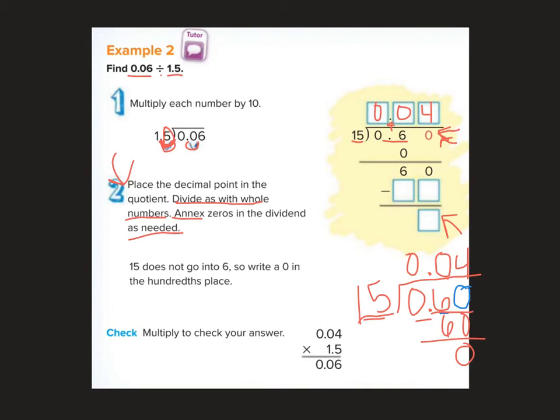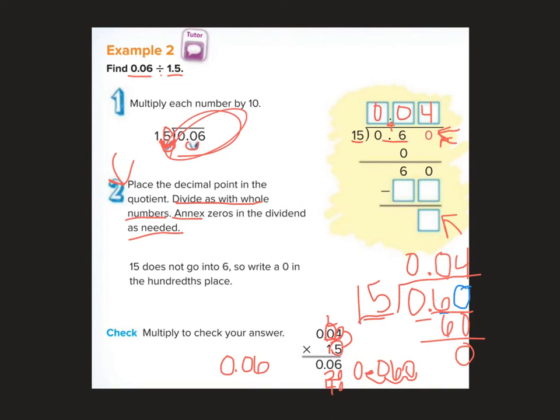Okay, so I'll just write up here 4/100. All right, so if I check by multiplying, 5 times 4 is 20. 5 times 0 is 0, plus 2 is 2. So then if I do 1 times 4, I would get 4. Okay, so then I'm going to get the answer of 60, but then I need to move my decimal point back 1, 2, 3 spots. So I'm really going to get the answer of 0 and 6/100, which is what I should be getting.